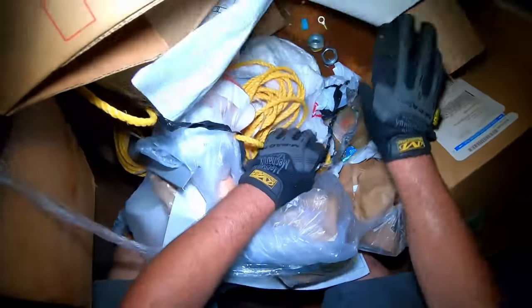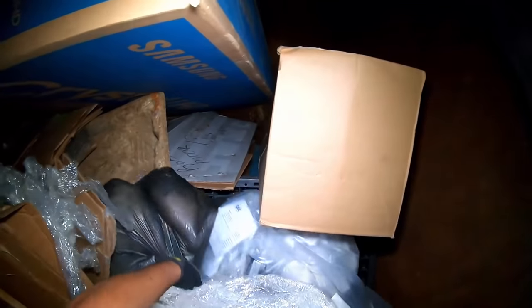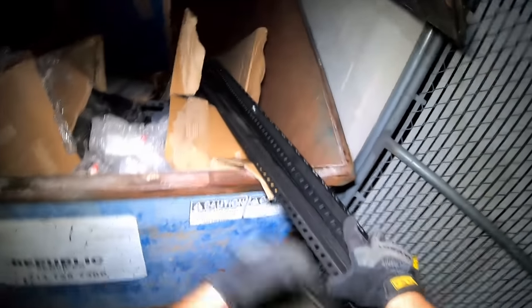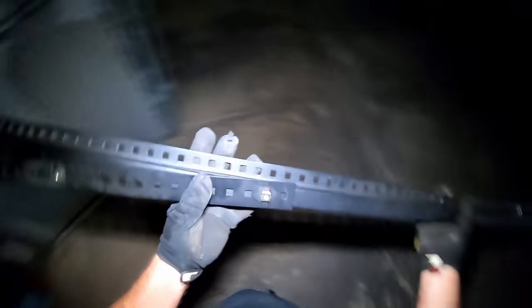All right, I think we got the goods. Most of it anyway. Nuts, gotta have them. Yeah, nuts. Watch your head! Ooh, somebody got some new TVs. Samsung, baby. That box is heavy. Ooh, I hear something. Sounds like scrap. Yes, sir. The back there. I can't tell if that's shelving or mounts, looks like shelving. Not so much the mount for the TV. Some bona fide scrappity scrap, man!